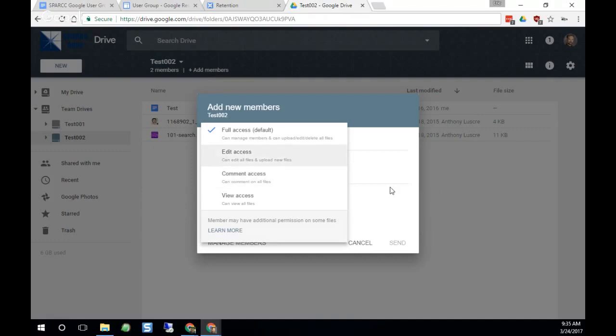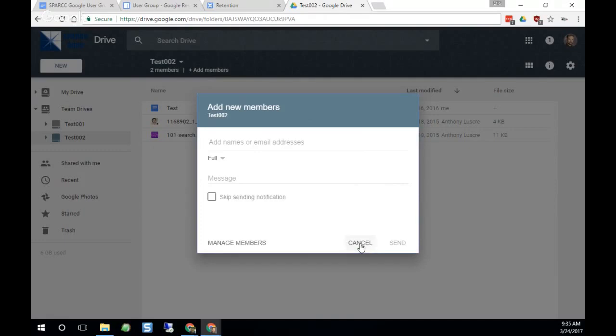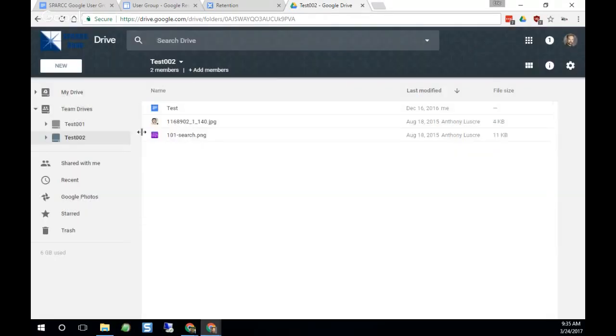Another really key thing about this is who ends up owning the files. When you drop a file into a Team Drive, you actually give up ownership of it, and the Team Drive becomes the owner of the file. Why is that important? Well, people retire, people quit, people move on, things happen. And if somebody leaves, you don't want their important files, which everybody needs access to, to be deleted.